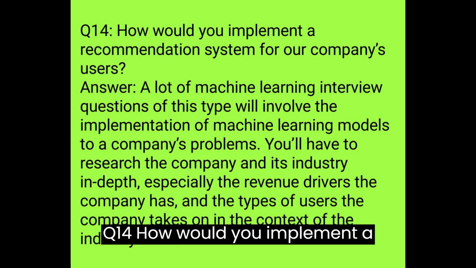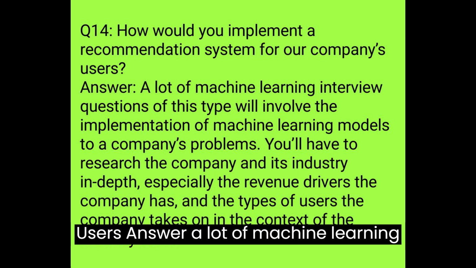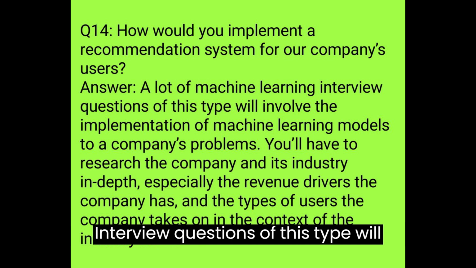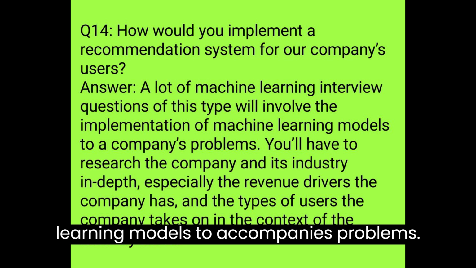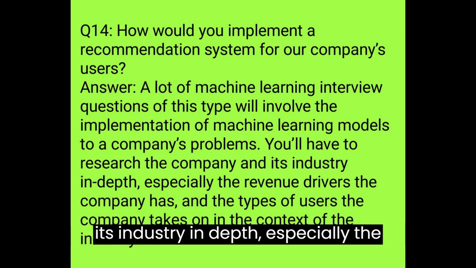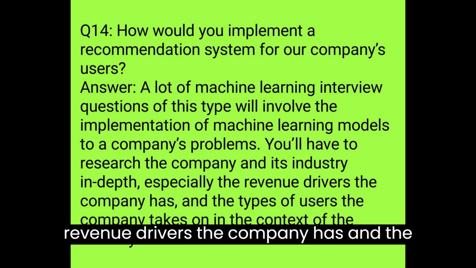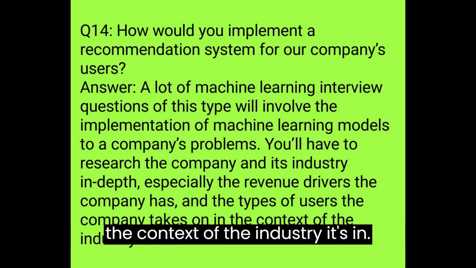Q14. How would you implement a recommendation system for our company's users? Answer. A lot of machine learning interview questions of this type will involve the implementation of machine learning models to a company's problems. You'll have to research the company and its industry in depth, especially the revenue drivers the company has, and the types of users the company takes on in the context of the industry it's in.